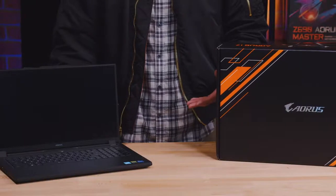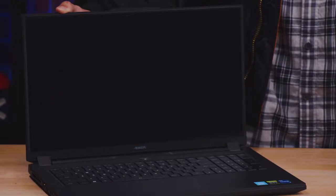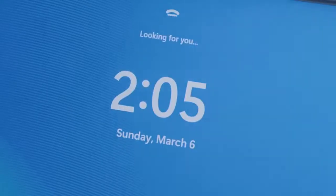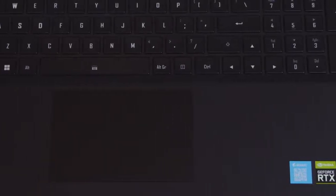My favorite part about this laptop is its outstanding display. You get a lot of real estate with its 17-inch panel, and it feels larger thanks to its 3mm thin bezels. The AORUS 17 features a 360Hz refresh rate that offers smooth visuals for gamers. The webcam is designed on the top this time, and you can log in through face recognition through Windows Hello. Of course, you still get our per-key RGB keyboard and a 25% larger trackpad.